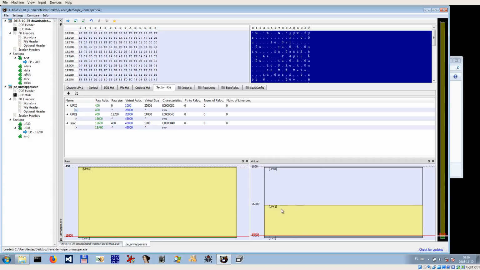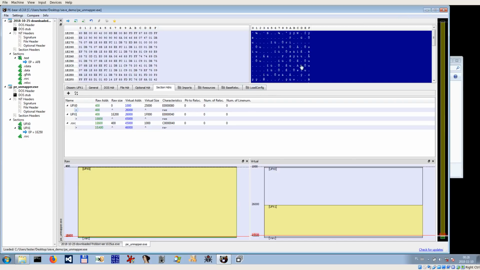So if we dump it from the memory, we will not really see this newly added content, because it does not correspond to any raw section. So if we unmap it, we fully miss it.